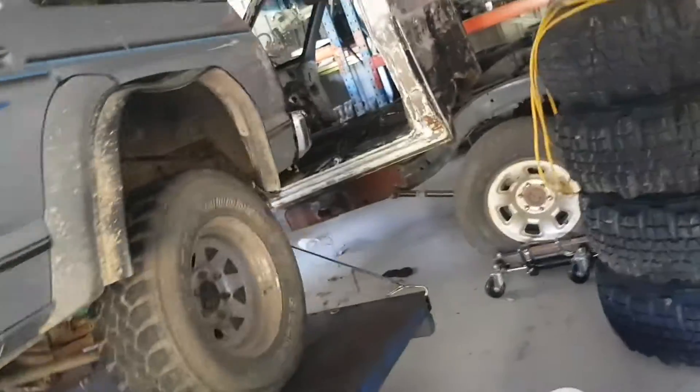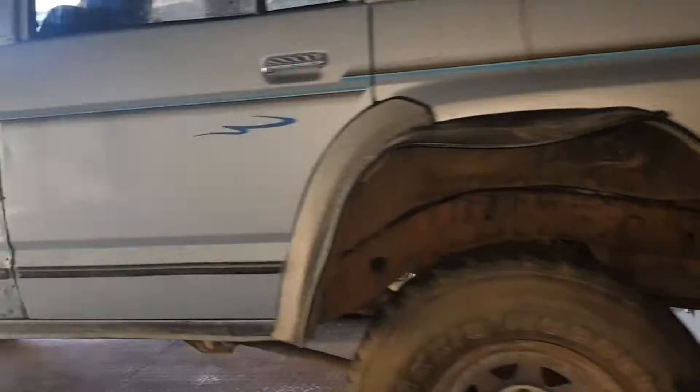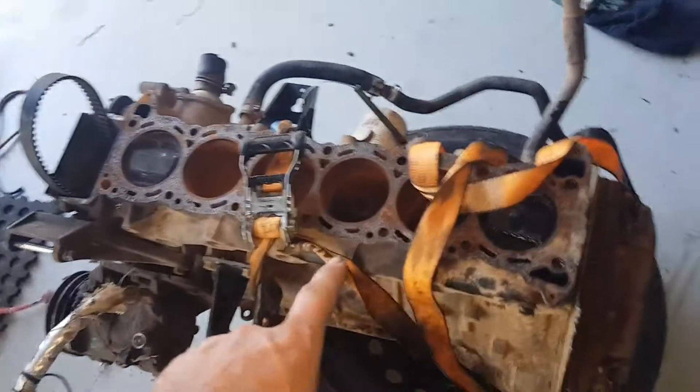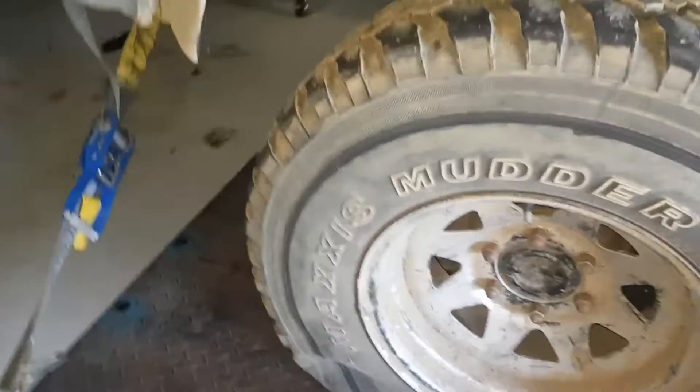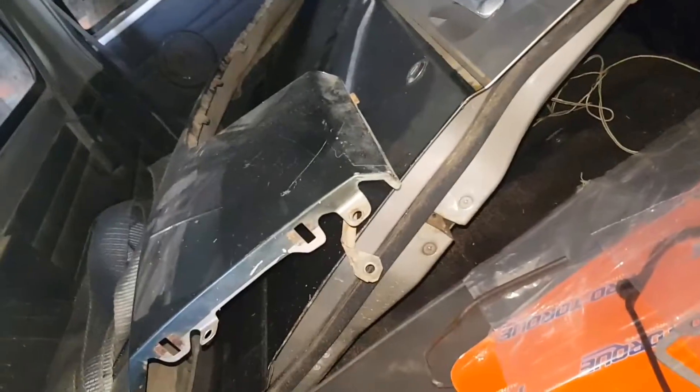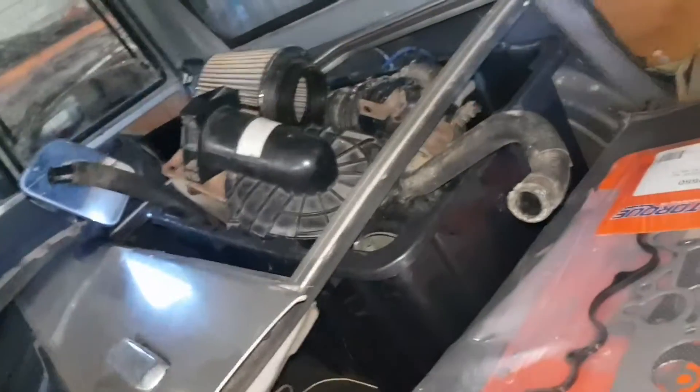This is a 1995 GQ with six inch flexi coils - so ridiculous, but we're gonna send it. It's running an RB30, a new RB30 I'm putting together. The wheel's flat but I'll be using the beadlocks and tires that Ash has been borrowing off me on his Hilux. We've got a basically brand new intake manifold, a new radiator, a new left door, new left fender, a whole bunch of parts boxes, new seals.